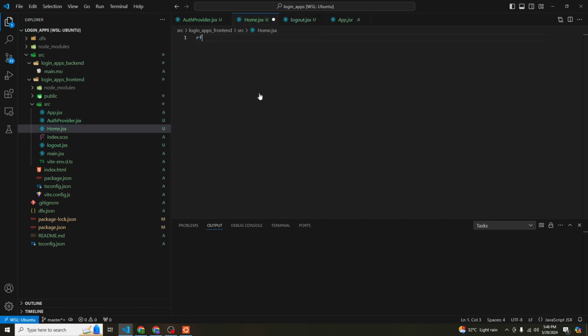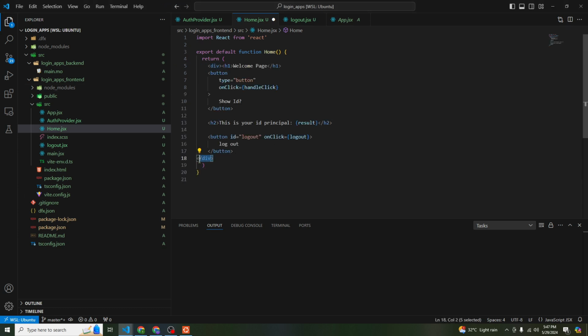So for the home we create the simple interface. So we just create like this the simple application, the simple design.